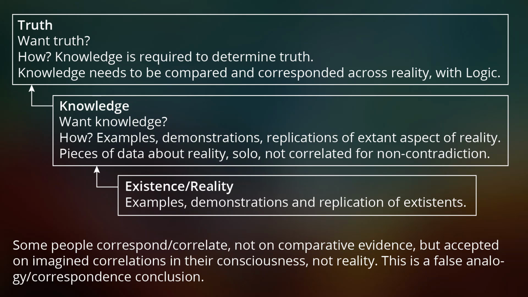In my previous presentation, there's an infographic on knowledge and inner lights, inner vision, and I was making the distinction between knowledge and understanding. So if you have knowledge of something being wrong, but you don't understand that something is wrong, well, you only have a knowledge of a certain aspect of reality that someone told you. If someone tells you X is wrong, you can repeat X is wrong as a piece of knowledge and regurgitate that. But do you actually know that that is the truth, that X is wrong? Did you determine that that is the truth? Or when you develop an understanding and you verify this knowledge to compare it and correspond it across reality with logic, then you can determine if it's actually a truth or not.